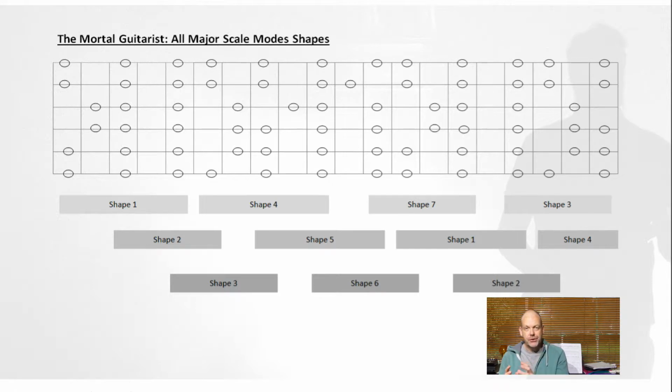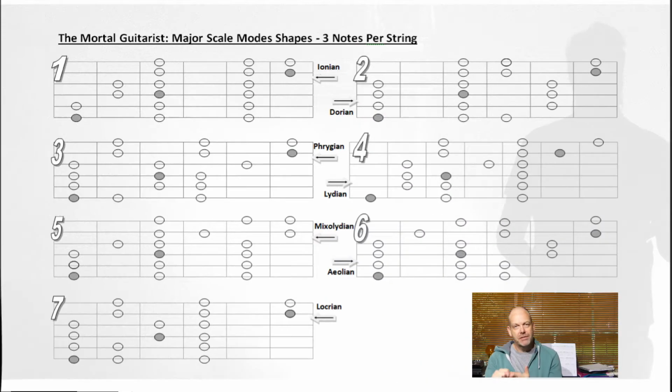And the other thing that you can do is you can start off on a note, say on your C note, play C Ionian, you've got C major, but you can also play the pattern that we've identified as being the shape for the Dorian mode, and you've got C Dorian, the pattern for the Phrygian mode, you've got C Phrygian, and so on. And what the modes do in this sense is they bring in different combinations of notes that are still related, but they give you different flavors.